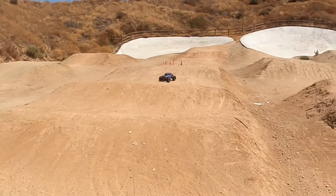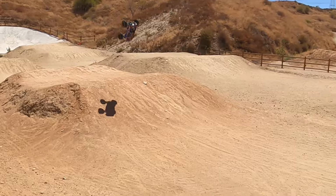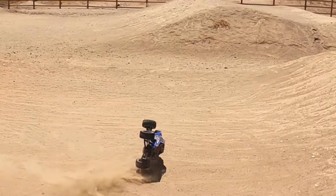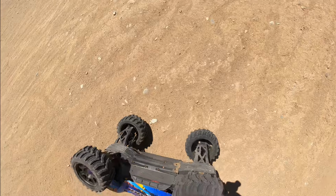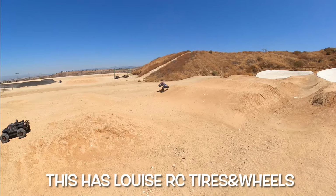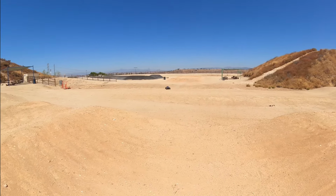And these lower profile tires, I just feel like I have way more ground clearance with the Xmaxx. So the landings, the factory belted tires or even the factory Xmaxx tires offer a lot more cushion than these tires I have on here right now.